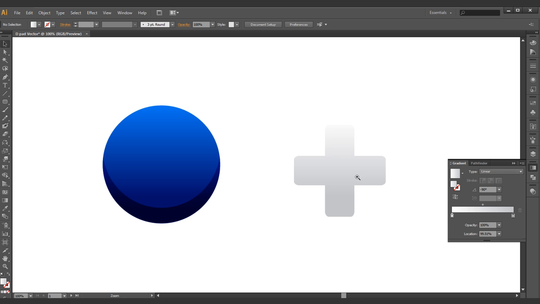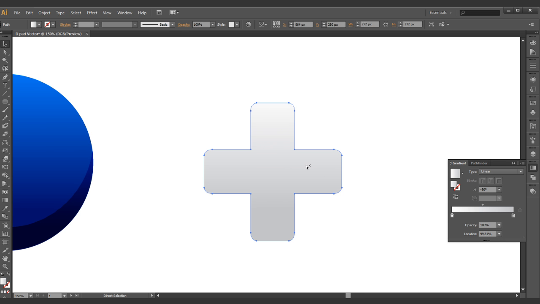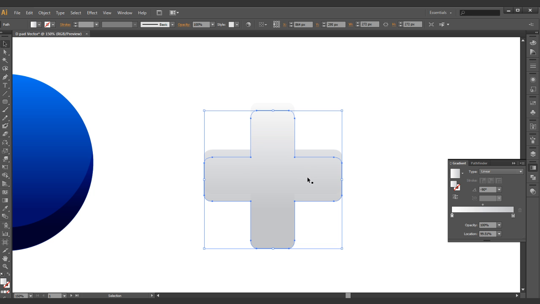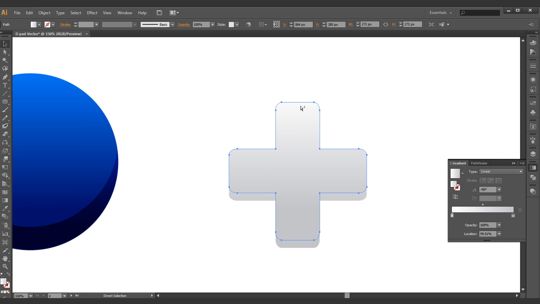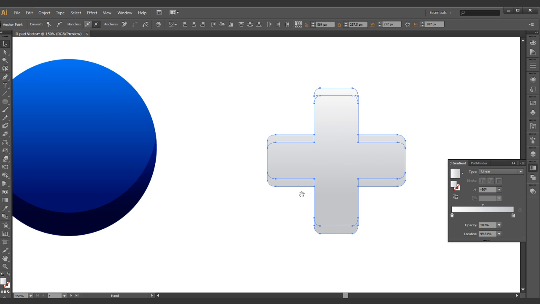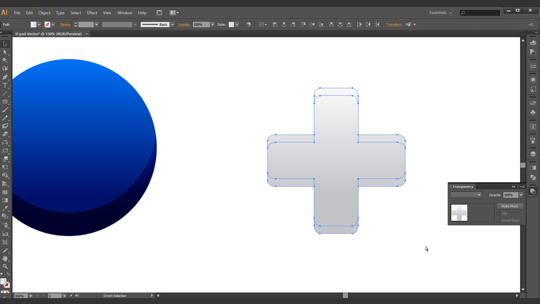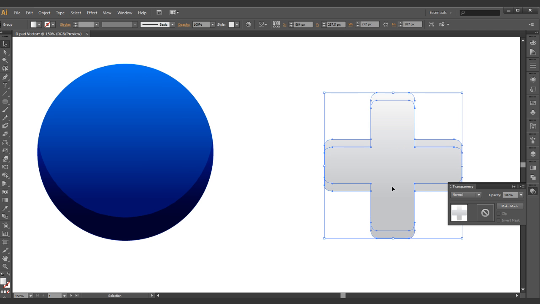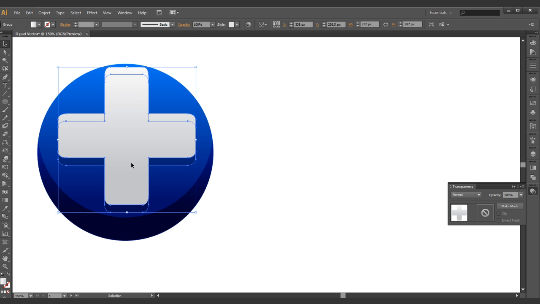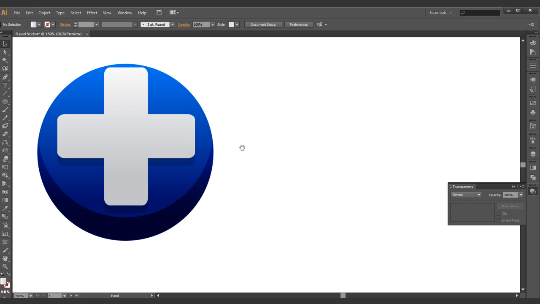I'm going to take this little shape here, the little direction pad we made. I'm going to bring this down and copy it. I'm going to knock that to the back with Control Left Bracket. Now we have shapes sitting on top of each other, like so. I'm going to set this shape also to Multiply. So when we bring it back onto the actual base of the D-pad, the shape will have a shadow to it. And there we go.